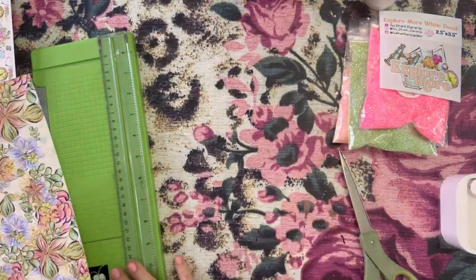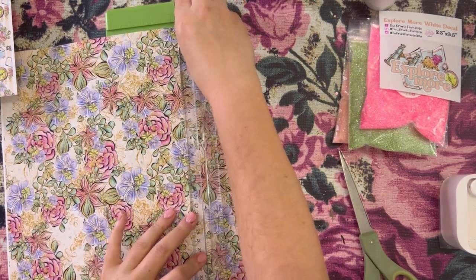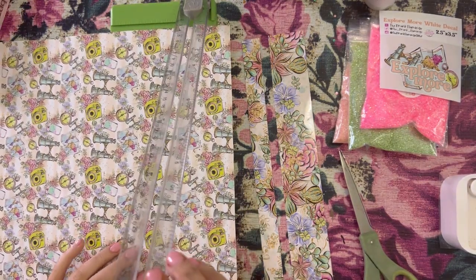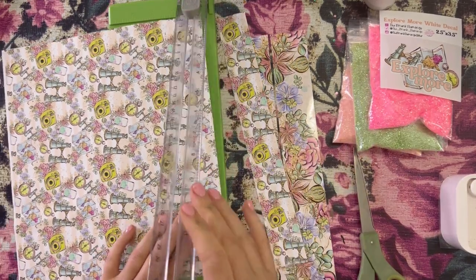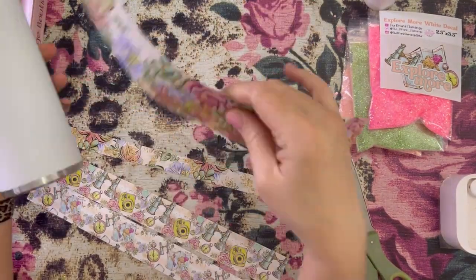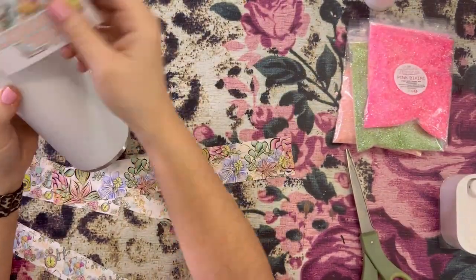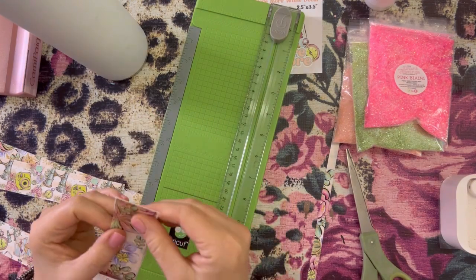So I am just going to start by taking my little Cricut cutting tool and cut some strips out. I don't really have a plan at this moment but I know I don't want my strips to be the same size — I just want them different sizes. When I'm cutting this particular pattern, I'm trying to get all of the elements in there, so I don't want to cut in the middle of some of my elements. I want to be able to see the full image — so I don't want only half of a camera or half of a compass. I'd rather have the full image, so I'm just trimming a couple of these stripes.